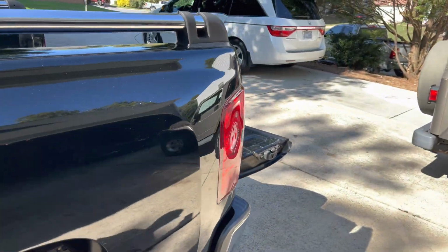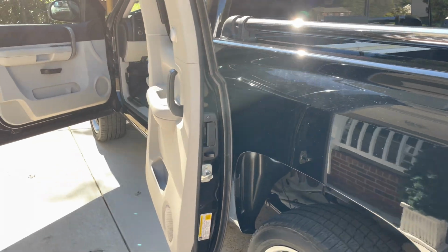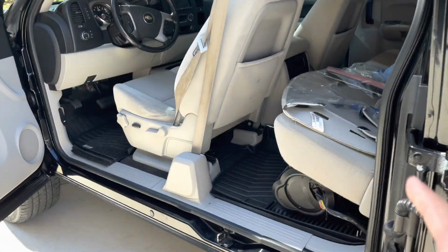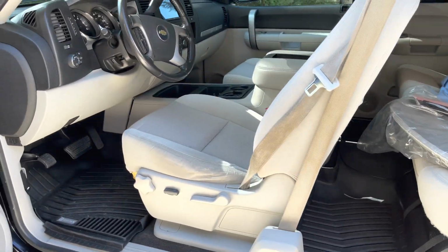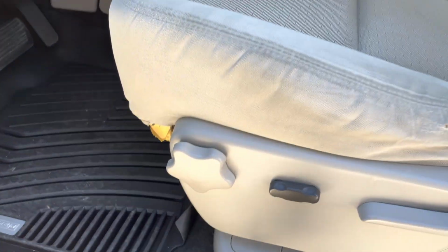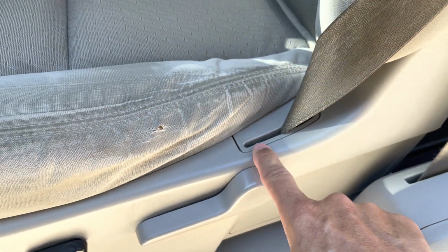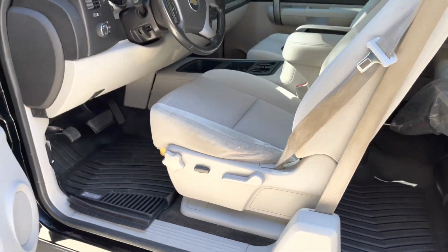Today I'm going to be replacing the bottom seat cushion on my 2007 Chevrolet Silverado. The cushion came in and the cover is right there. I'm going to start this process by prying up these covers here, right there, right here. So let's get to it.